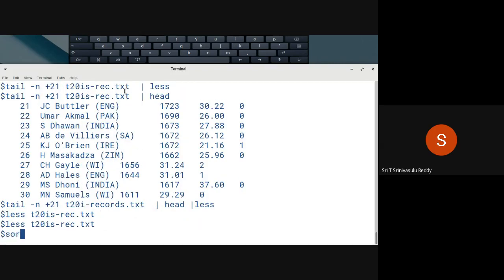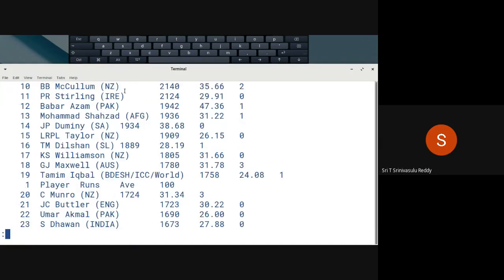So the command for that is sort, no doubt. We just simply give sort. Let us take a look at what it does. Nothing else, simple sort. Now what do you see here? It is sorting the entire line. The entire line is considered as a string, and it is comparing all of them.